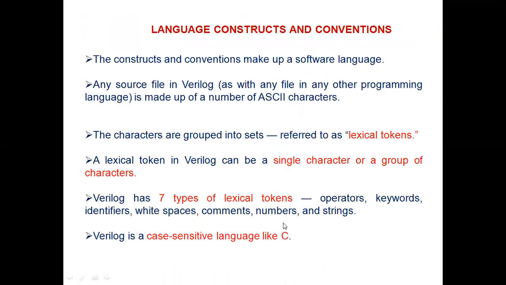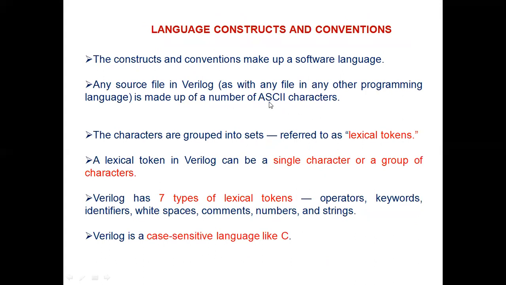So, Verilog language constructs and conventions. Any software language consists of these constructs and conventions. The constructs and conventions make up a software language. Any source file in Verilog is made up of a number of ASCII characters.